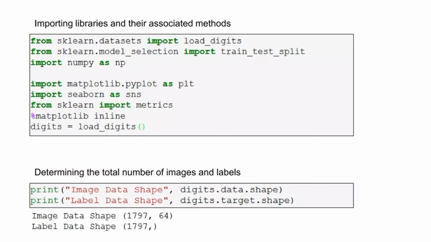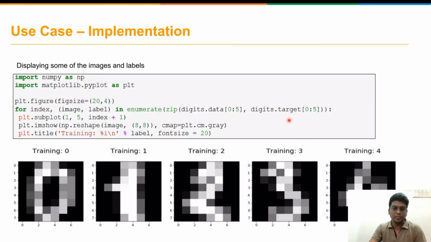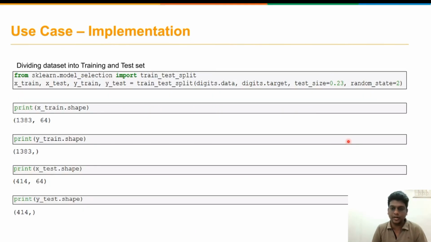We have to import the libraries initially. Then we have to determine the total number of images and labels present, because as we already mentioned, it is a supervised learning method, so we have to label the input data. We have to display some of the images and labels present. To divide the whole data set into training and testing data sets, we separate them.